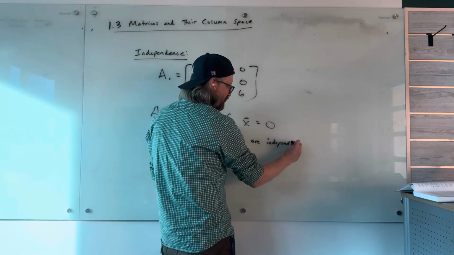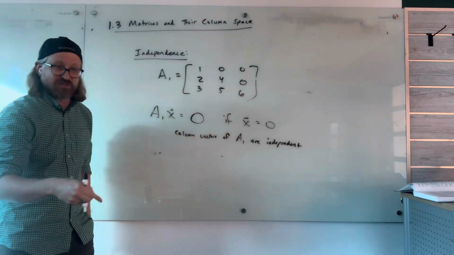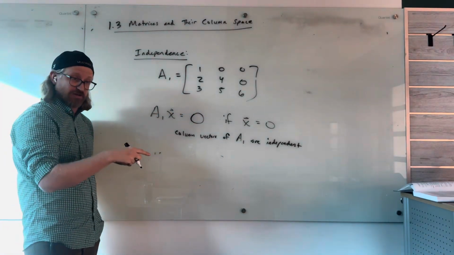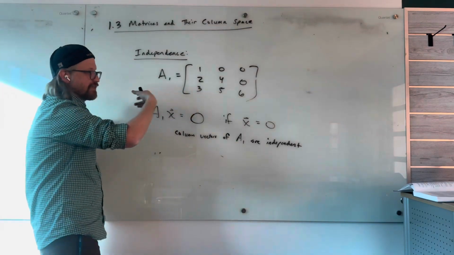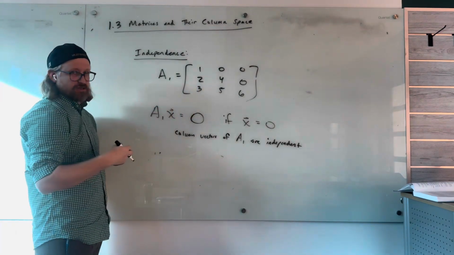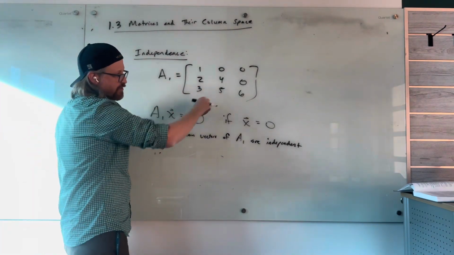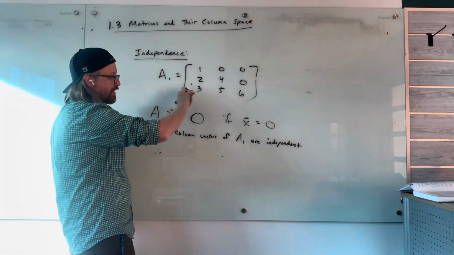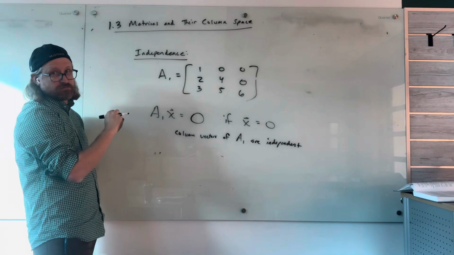And this is something that we're going to see play out in the next two examples, that we can get to 0 by using some other combination of vectors. In this case, there is no other combination. Each of these vectors, because they go in a different direction, fills the entire space of R3.